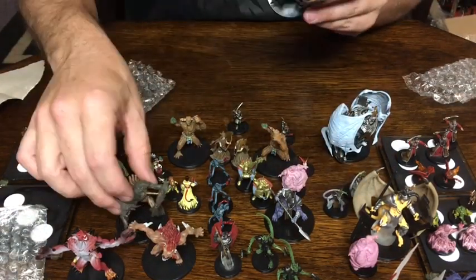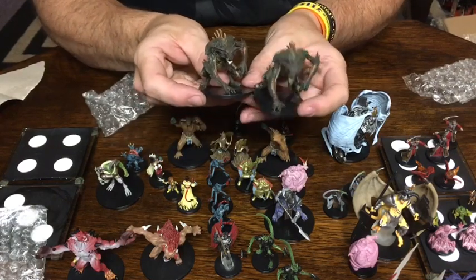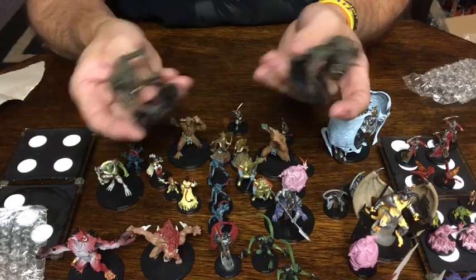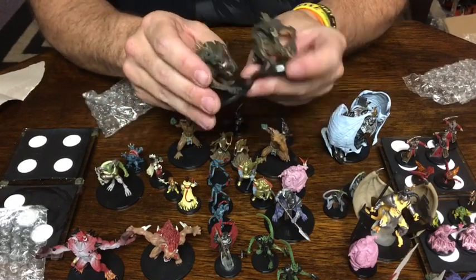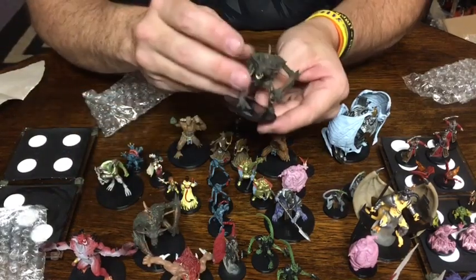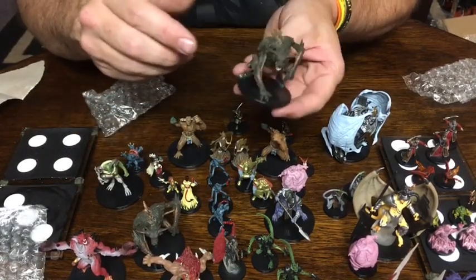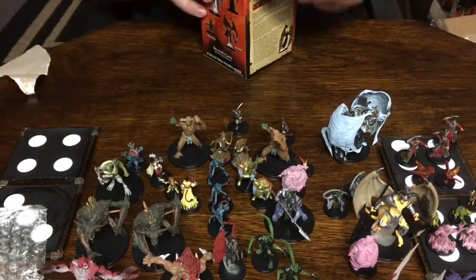And we got this guy again, which is a named guy. So really this was one you, as far as a big mini, you really didn't want two of, but I guess they're cool looking. I can use them as just crazy werewolves too. And, you know, you don't have to use them for what they say they are. You can use them for whatever you want. It's your game. Table calls.